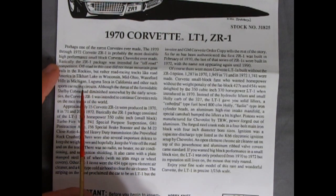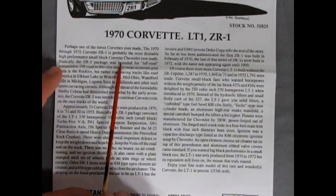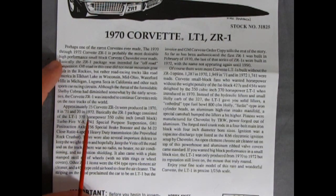Okay, let's see what this thing has in it. High performance small block Chevrolet Corvette motor. Basically, the ZR1 package was intended for off-road competition. Okay. Approximately 25 Corvette ZR1s were produced in 1970, 8 in 71, and 20 in 72.